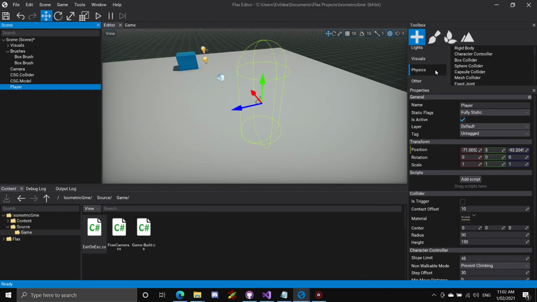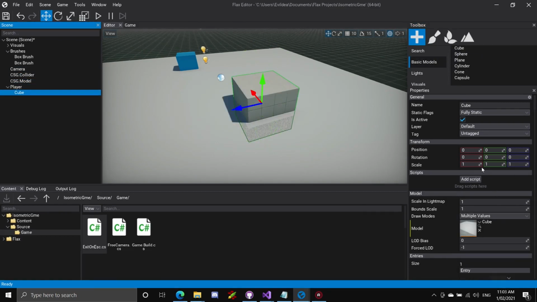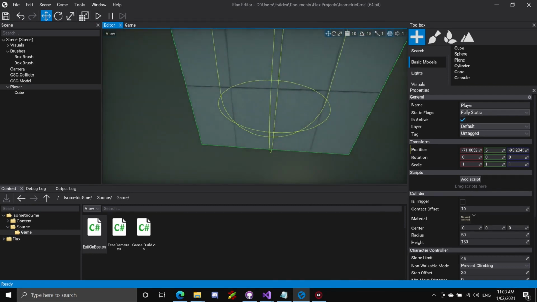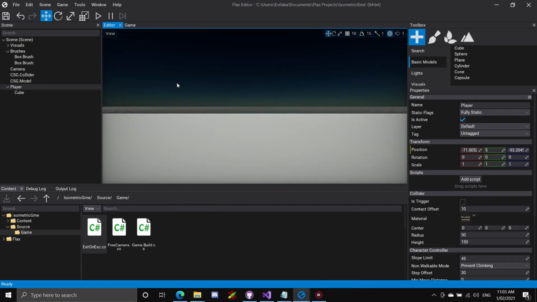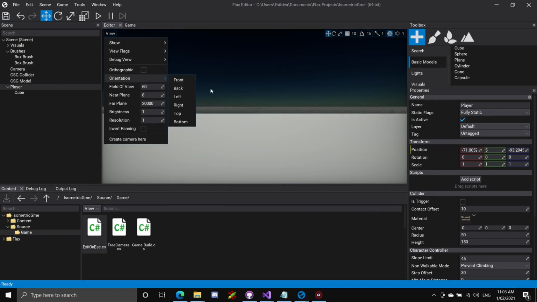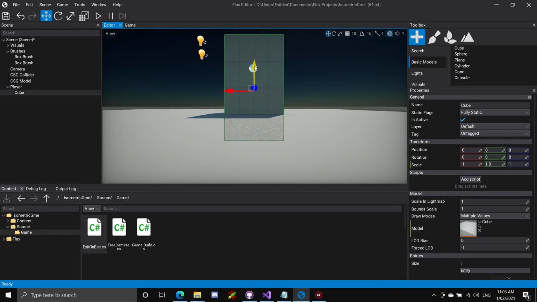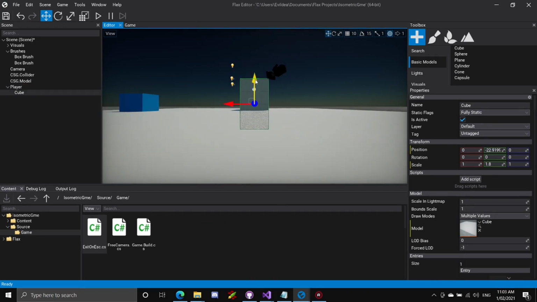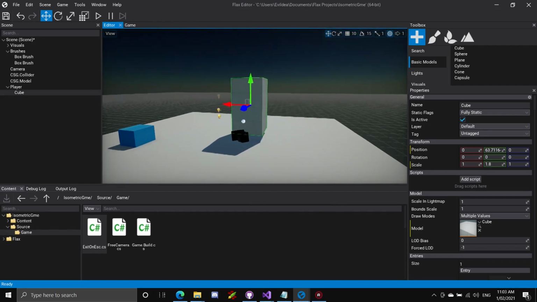Now, we need some visual representation for the player, so we're going to go up to basic models, cube, drag a cube under him. The cube obviously needs to be more than 1 meter high, so I'm going to make it 1.8. And then in comparison, it looks like they're offset about the same, so there should be with the new version of Flax as well. Front view, by the way, I'm just testing out this new feature, back. Yeah, there we go. Okay, so I'm going to drag this and pull it up, just get him off the ground. Okay, high DPI issues, another bug in Flax that we're still dealing with. Okay, so I'm going to put him down on the ground there, and there we go.